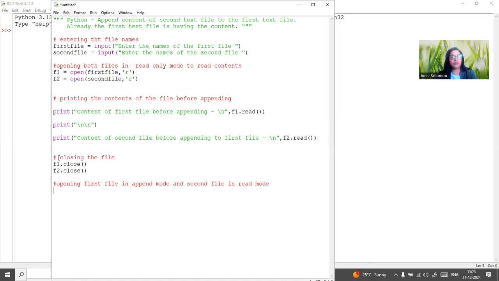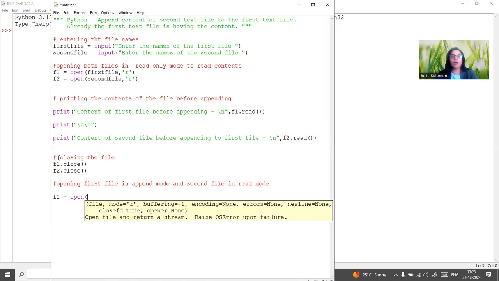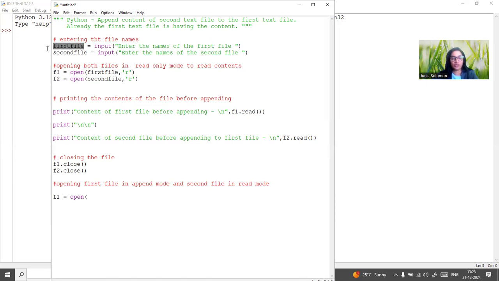Okay. So I will use one more. I closed that, so now I'll create another object called F1 is equal to open. You have to use open. In that, what is the file name we have? That is the first file, and you have to tell it here. And you have to tell it the append mode. How do you say append mode? You have to append at the last, so you say in quotes 'a' and then plus. Like this. So this will become append mode. Now for the second file, same scenario, open it in read mode. So you have append mode and read mode done.